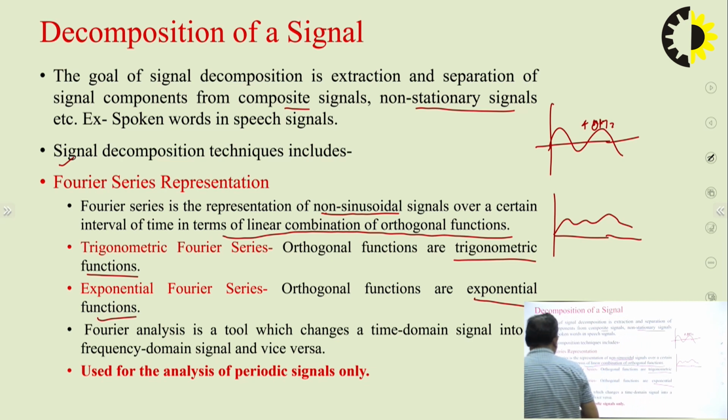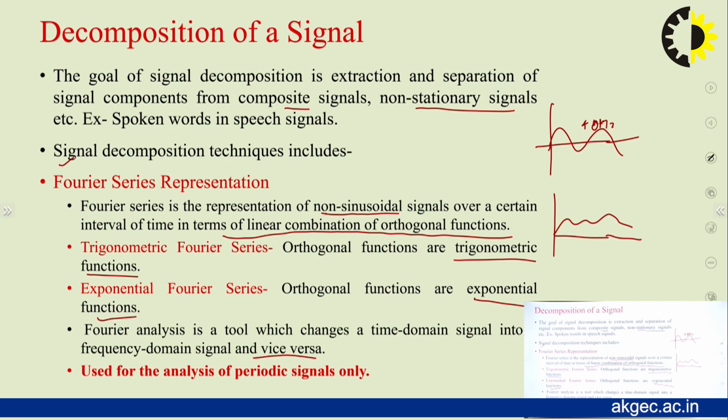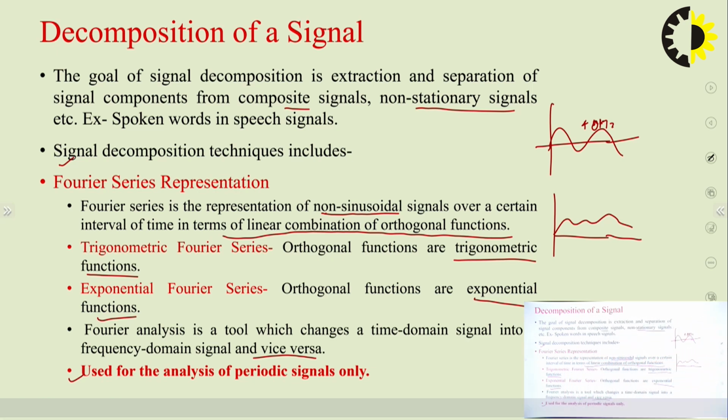Okay, so Fourier analysis is a tool which changes a time domain signal into a frequency domain signal and vice versa. The use of Fourier series representation is that it is applicable for the analysis of periodic signals only. So if we have a periodic signal, we can do the frequency domain analysis using Fourier series representation. I am not going into much detail on the Fourier series.